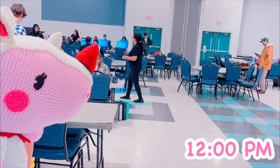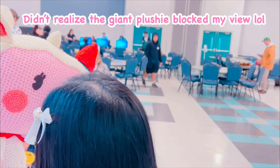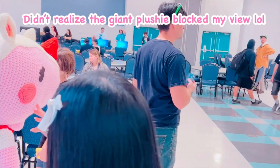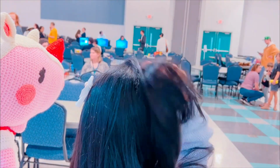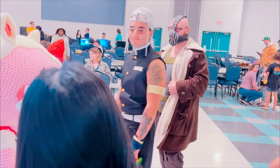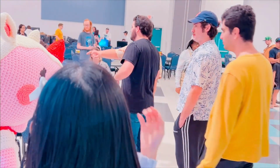So I got to the convention center around 10:30-ish, and it took about an hour and a half to finish getting set up. I finished setting up right before the convention floor opened to the guests, which they opened the doors at 12 p.m. Now, of course, at every con, the opening is always a little bit slow, but it definitely picked up within the first hour, and I was pretty happy for the turnout. I didn't really have high expectations because it was a college convention, but it filled out really well, actually.